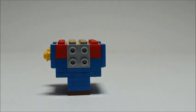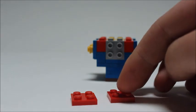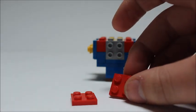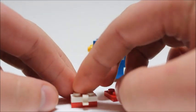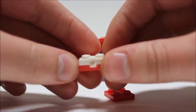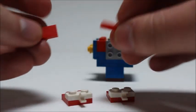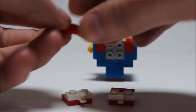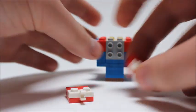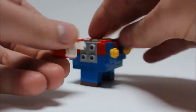Now we're going to make the hands. They're both exactly the same, so we get 2 2x2 plates in red, get a 1x2 white brick with a clip on the side. That's going to be his hand. Then we're going to get a 1x2 tile in red, of course. Then we're going to put those on each side on the grey bricks.